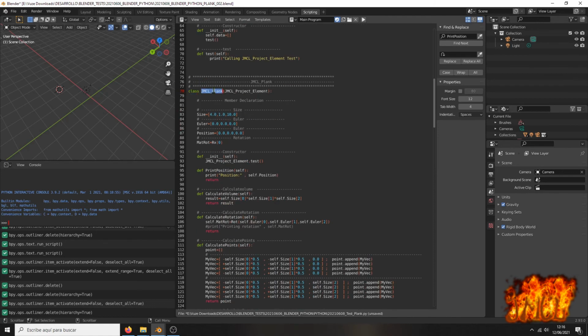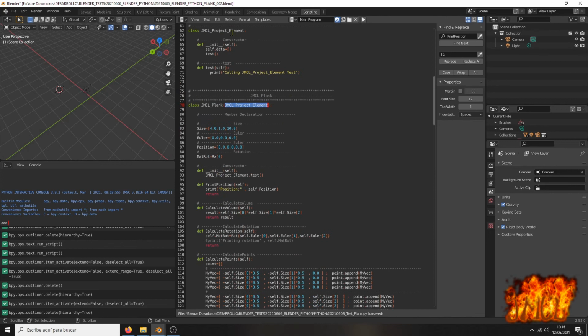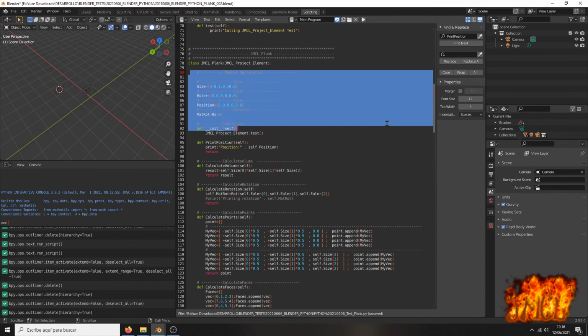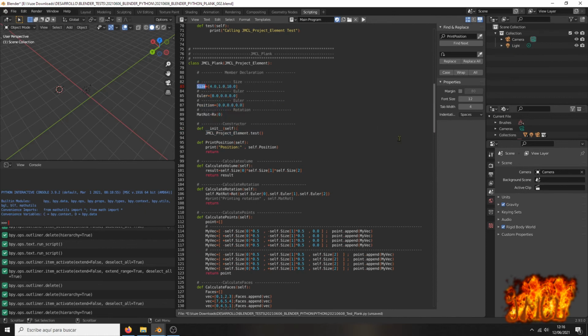And this is the main class. This class is in charge of generation of all the Kapla planks. Okay, this class, as you can see, inherits from the MCL project element, and you can see that the members of this class are 4: the sizes in Cartesian axes, the Euler angles, these rotations along the axes, and the position.